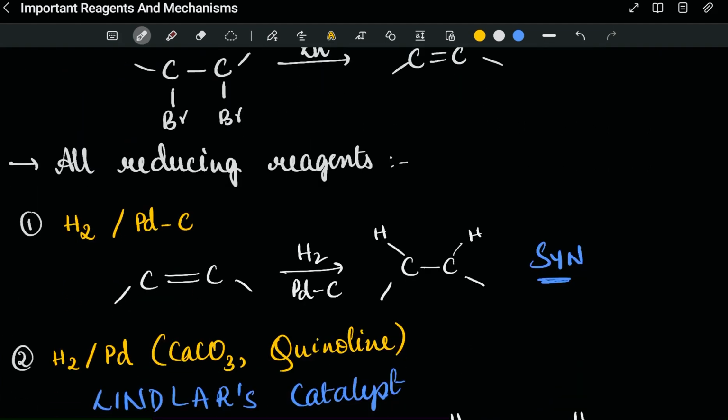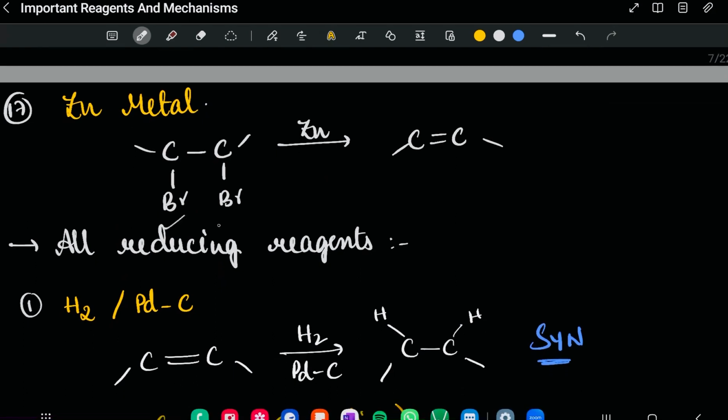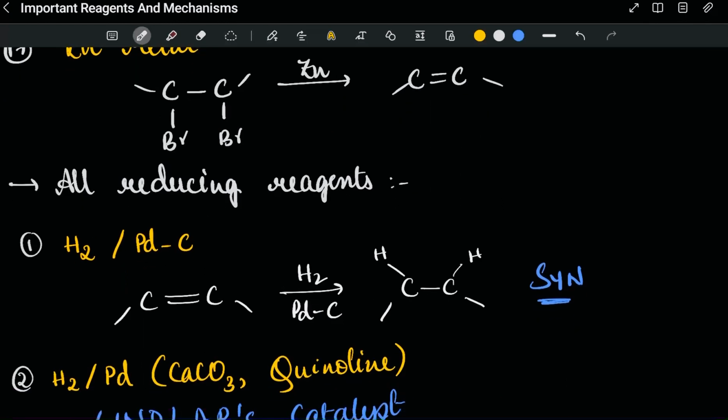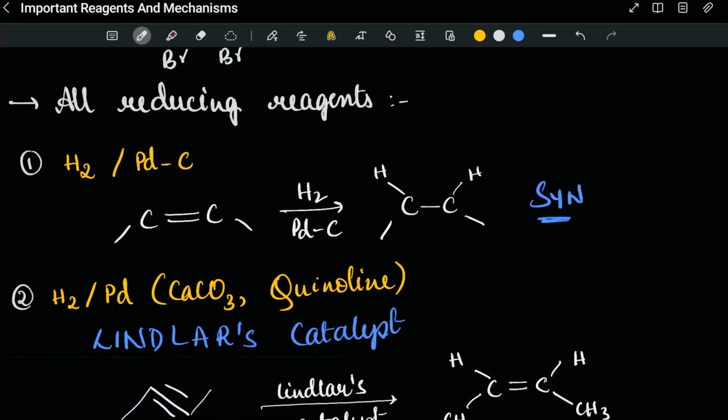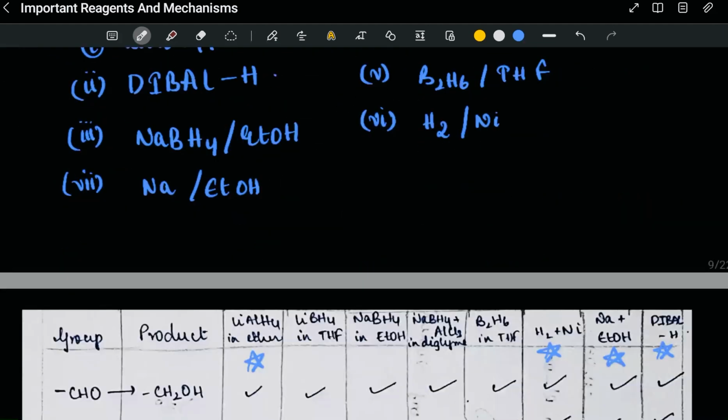Now, zinc metal. Zinc metal helps if we have geminal halides, that is two bromines like this or two halides like this. Using zinc metal, I can convert them into alkenes. This is a simple reagent. Now, here we are entering into our next part of reagents. So we have classified these reagents because it will be easier for us to understand the reducing effects and oxidizing effects of particular reagents. We need to know which compound is formed when we are using this reagent, right? So like that, we have some specific oxidizing agents and some specific reducing agents, right?